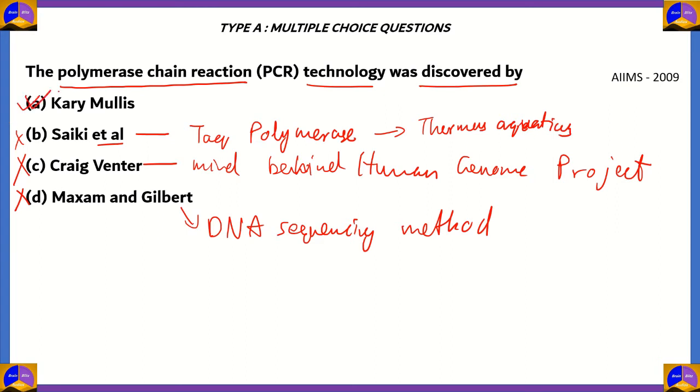The right answer is option A, Kary Mullis. While Psyche et al. was instrumental in the formation of PCR and Taq polymerase, Kary Mullis was the person who was in charge of developing this unique technology, and the person was awarded the Nobel Prize in Medicine. Basically it's physiology and medicine, so the Nobel Prize for Physiology and Medicine was awarded in 1993 to Kary Mullis for discovering polymerase chain reaction technology. And that has been very useful today as well.